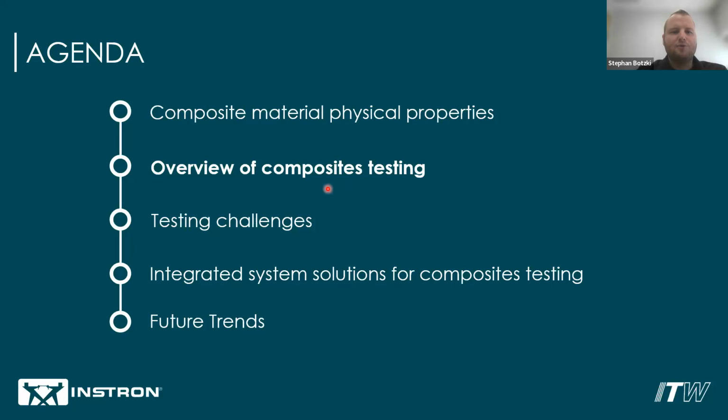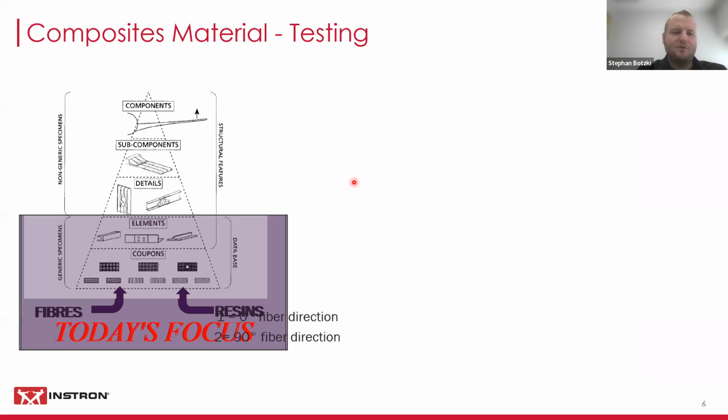Now, moving on to the different composites testing, what is being done? If we're looking at something like this testing pyramid here, which is pretty simple, generic specimens are down here at the bottom, and you move up in complexity. You're actually building structures, like at the end here, supposed to represent a finished airplane wing. So if we're looking down here, fibers and resins, we're going to have those individually tested. The fiber tows need to get tested, the resins need to be made into coupons and tested. And then you also combine those, which would be the next step up here.